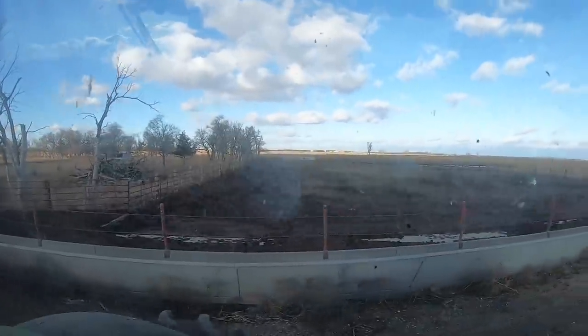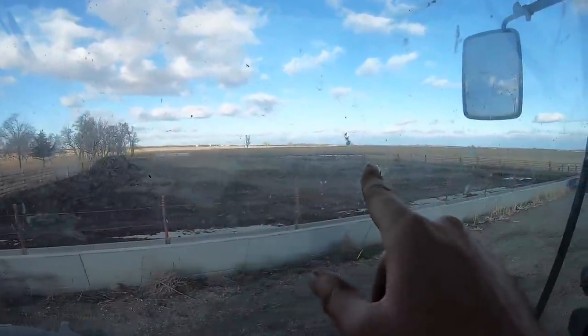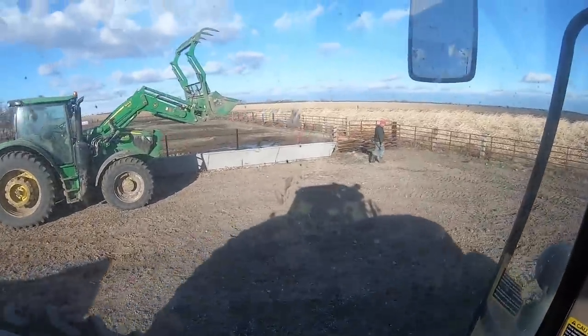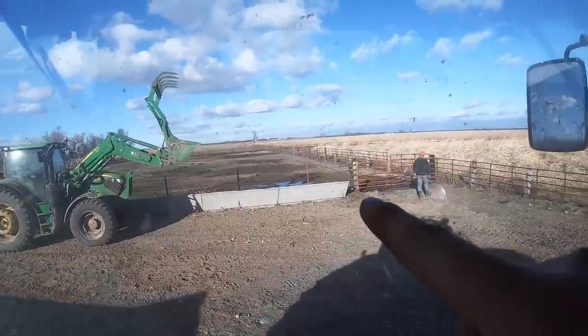Here's where we're grabbing the manure from. You can see we got a pile there and a pile there. And there's not too much, but we have one issue. And that's this gate that we gotta go through. It's really wet. You can see there's standing water right there. And so it's gonna be pretty tough getting in and out of there.